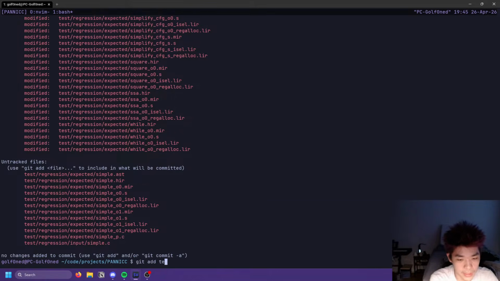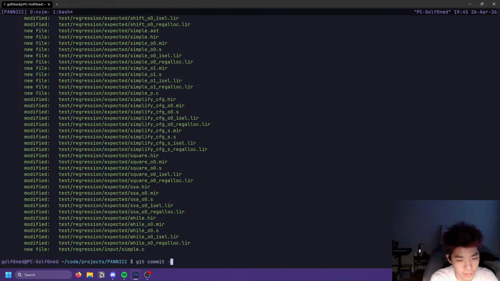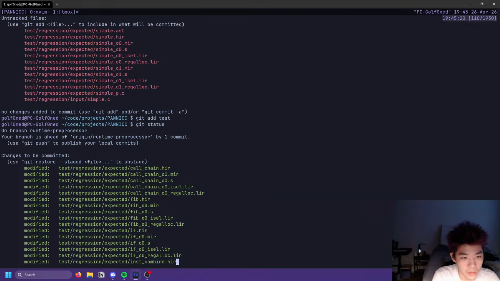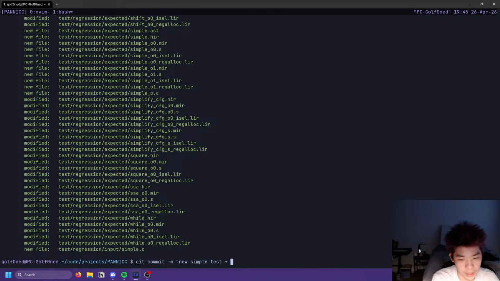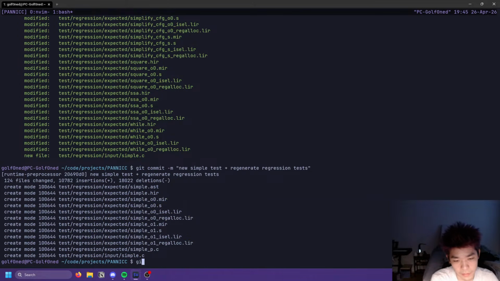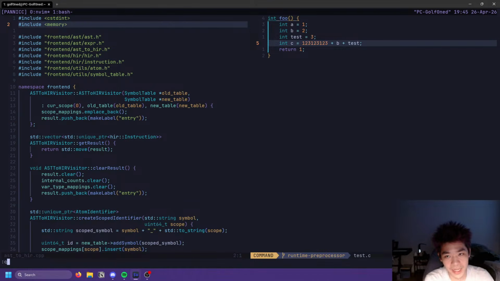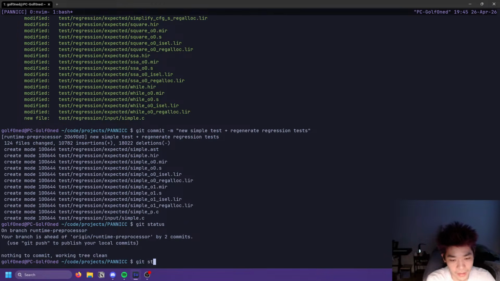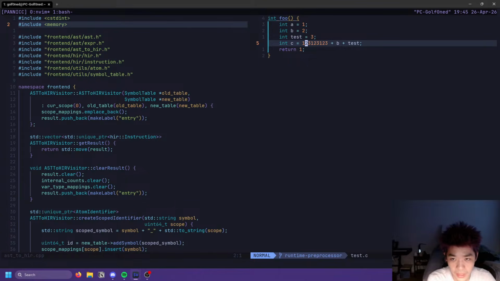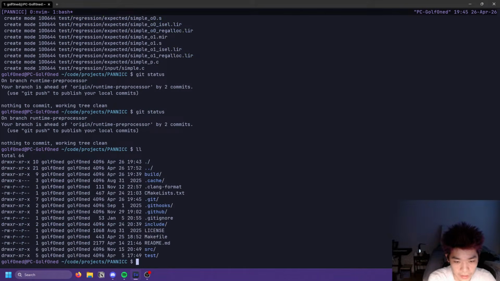And then git add test. New simple test plus regenerate regression tests. Okay. So now we can actually cut to the chase. Did we accidentally keep the test file in there?